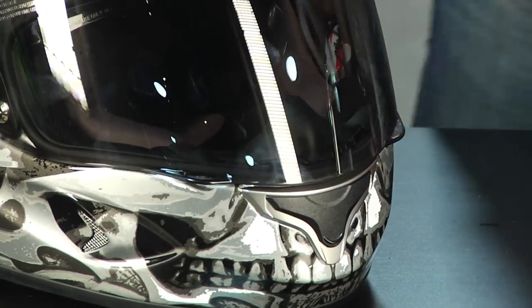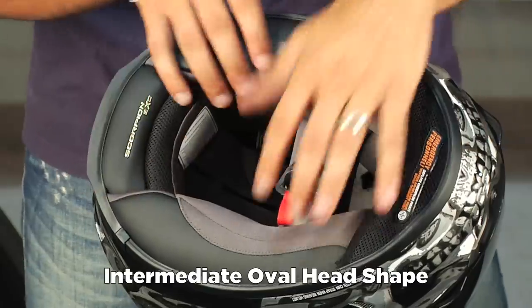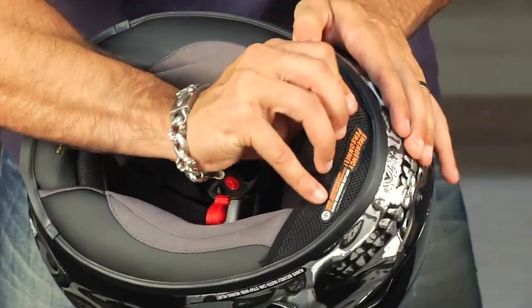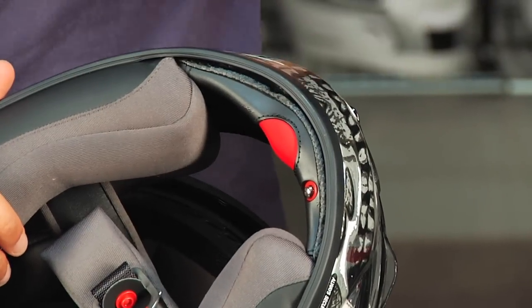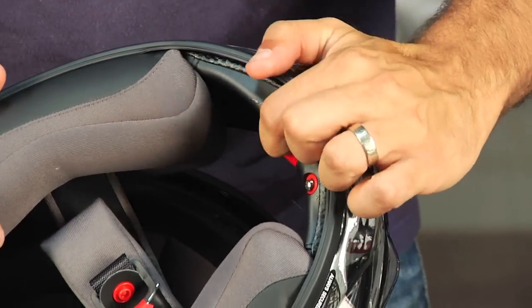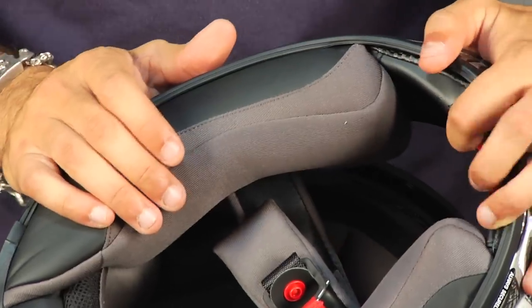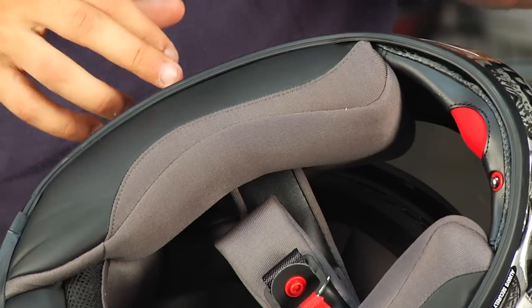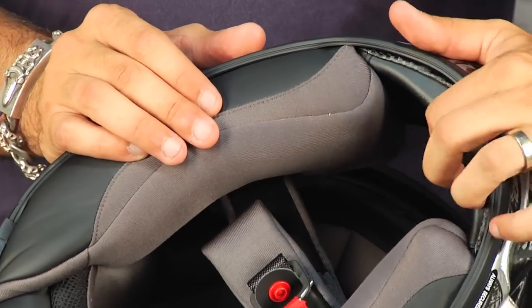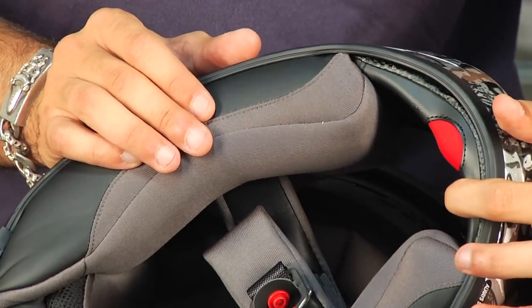Now I'm going to break down the interior. Fit is intermediate oval, and the 1100 is easier on and easier off. I'll show you the Air Fit system, just like the 750, which is a really nice touch. It's a pump-style mechanism — behind each cheek pad there's a ballast that fills with air so you can dial in the desired pressure. Not only on your crown but also on your face you get an ideal fit, adjustable for your type of riding and the shape of your face.